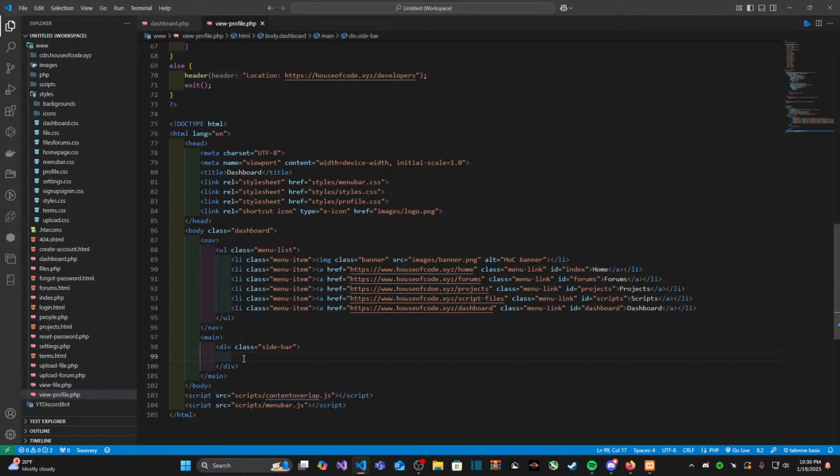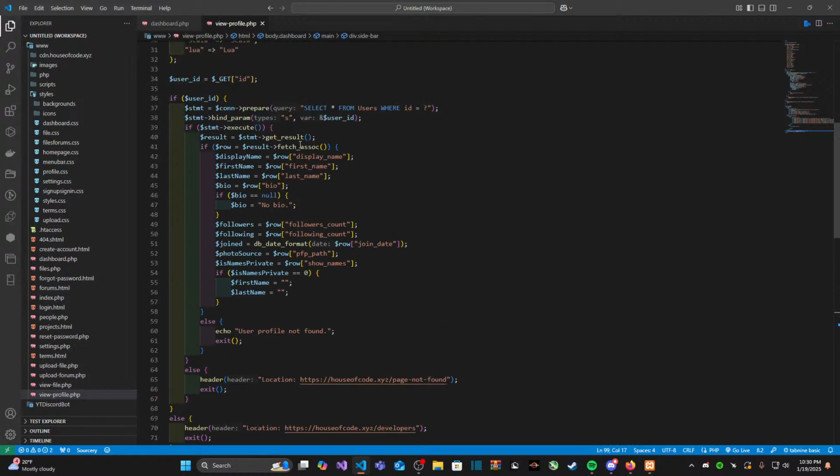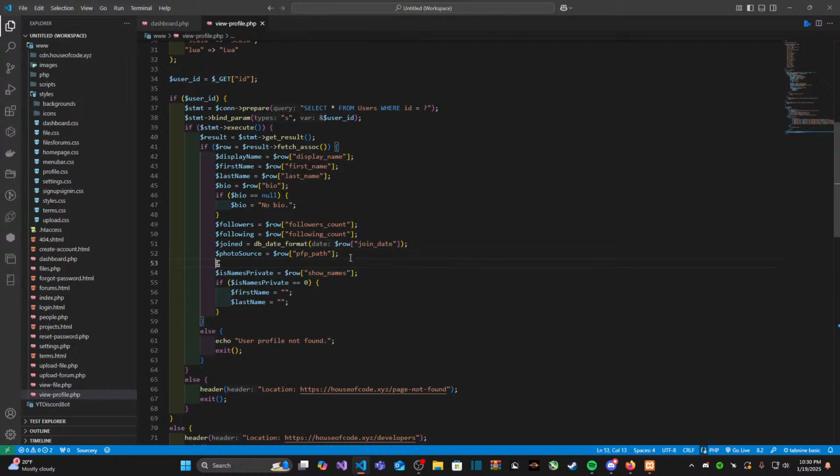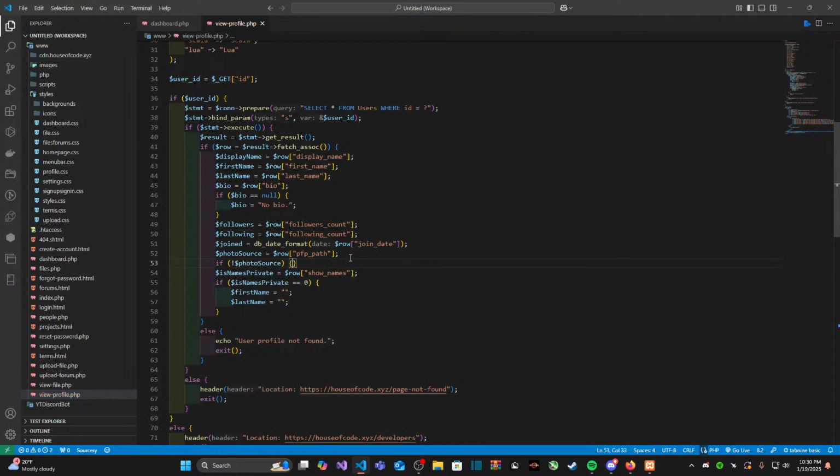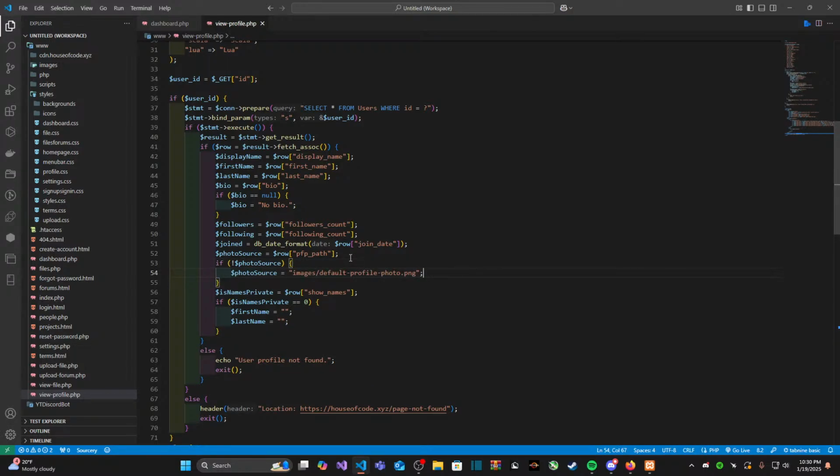Now, what I will need to do is, where is the photo source? Okay, so if photo source, then we are just going to go back to the default.